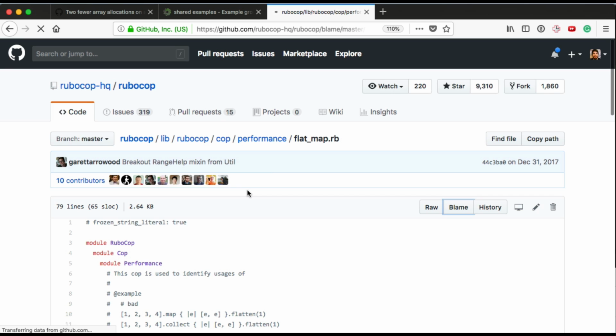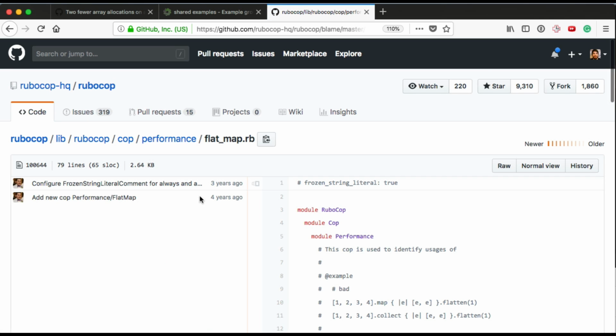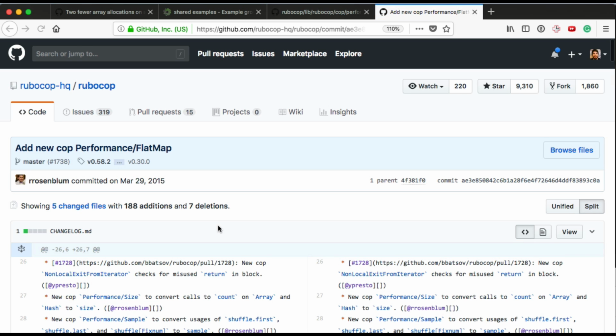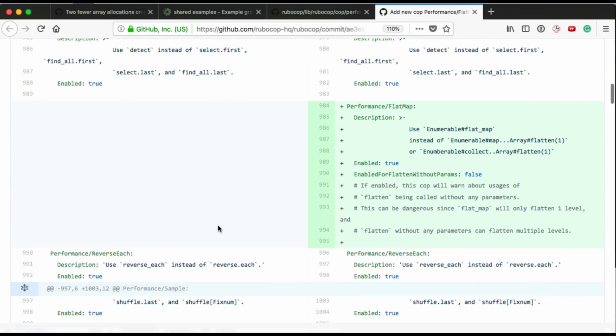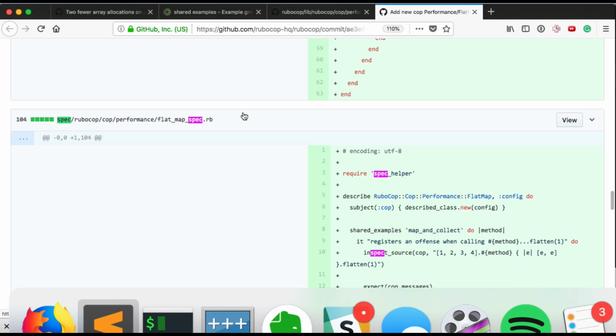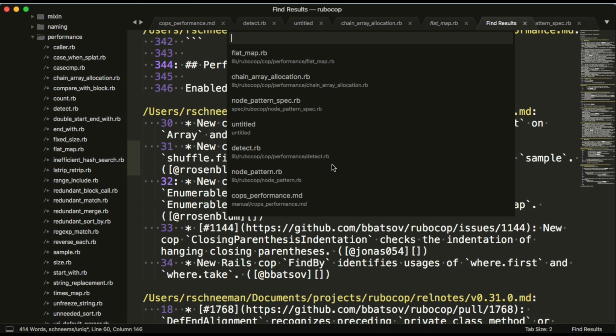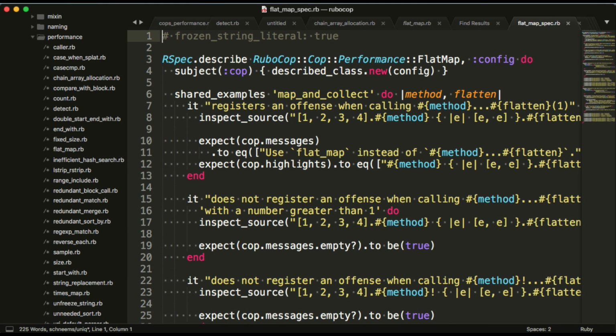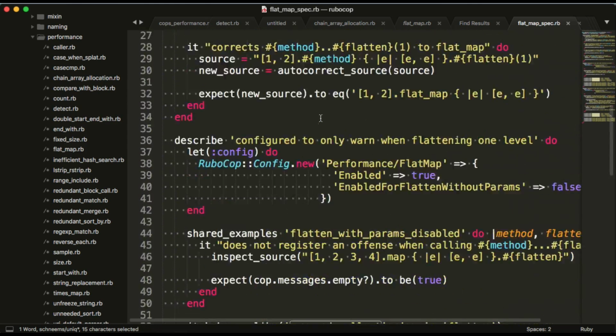Blame is not the correct verb for what I'm doing right now. Add new cop. Great. Please tell me you added a test with this new cop. Spec is spec. RSpec. Okay. All right. Flat map spec. Genius. I should have just tried that. Map spec. That's guessable. Wow. Okay. Shared examples. Map and collect. Great. 100 lines.